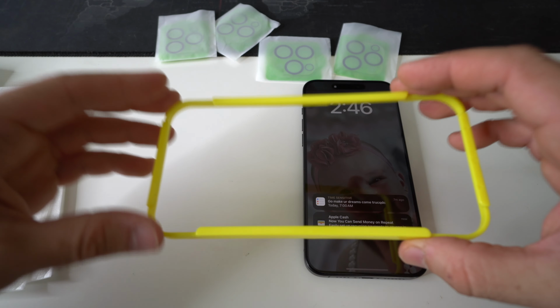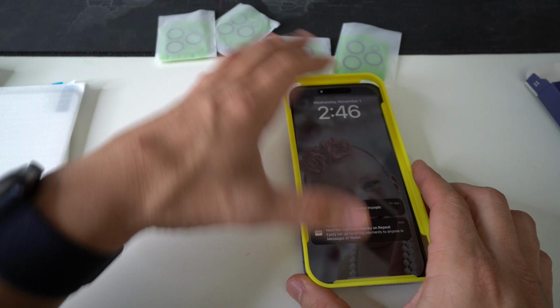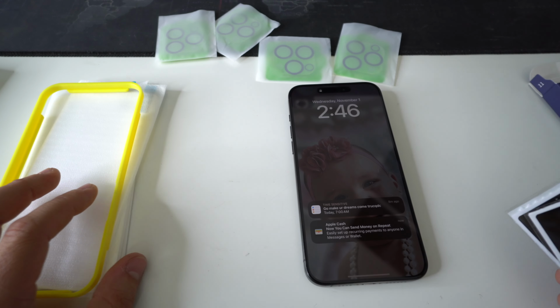And it comes with this plastic piece that you will place on the screen of the phone to help you position the screen protector properly. And then it also comes with some cleaning cloths so that you can properly clean the screen of your iPhone before installation. Alright, so let's go ahead and begin.